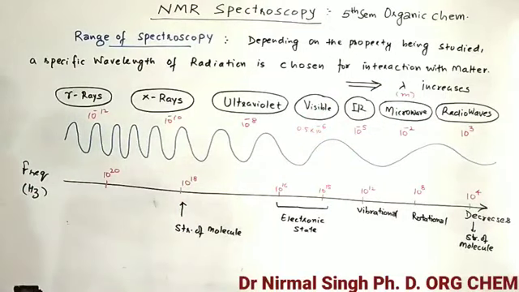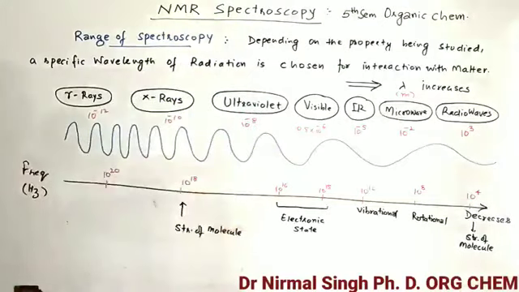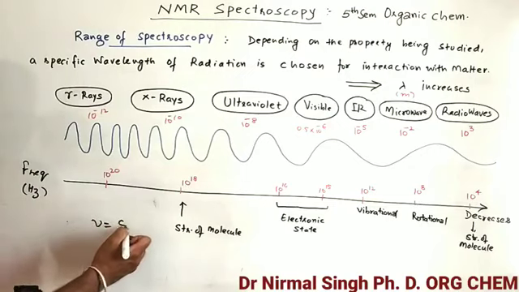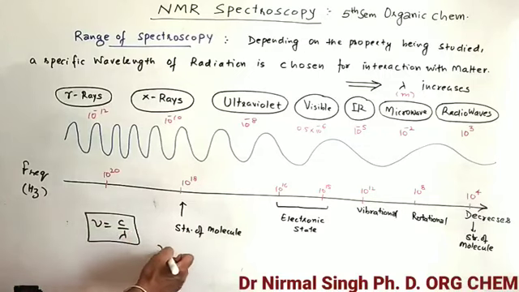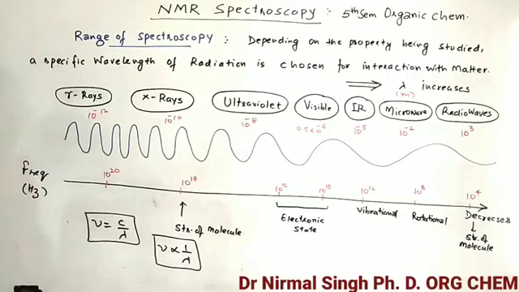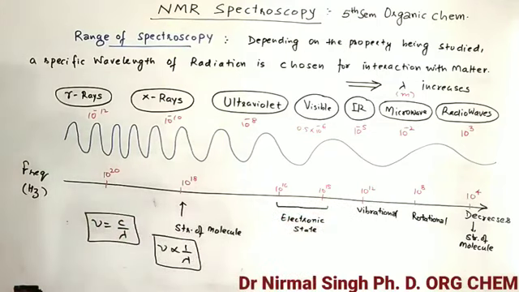Simple. The wavelength of X-rays is lowest and the wavelength of radio waves is maximum. For frequency and wavelength, we know according to the relation nu equals c by lambda, from electromagnetic wave theory, that frequency is inversely proportional to wavelength. If the wavelength increases from left to right, it means the frequency decreases. You can see 10^20 to 10^4.